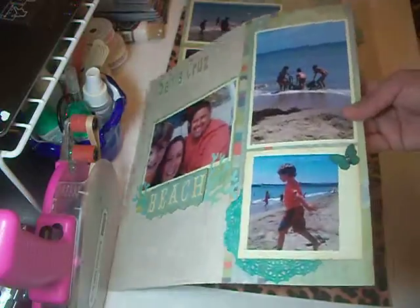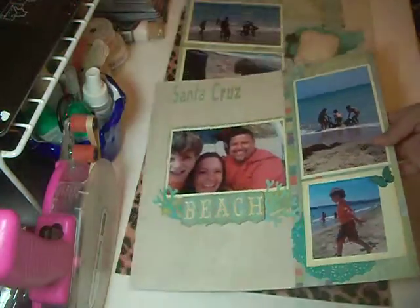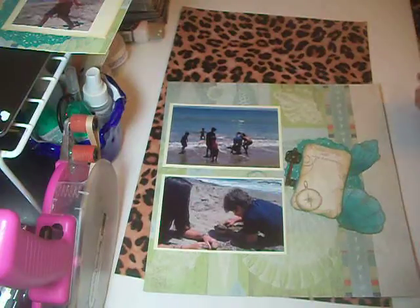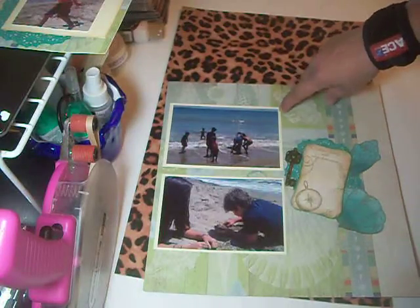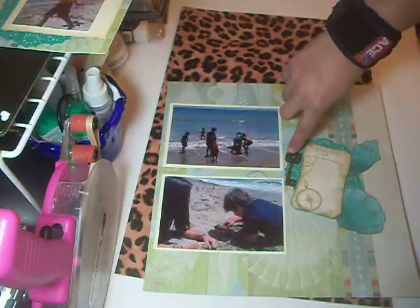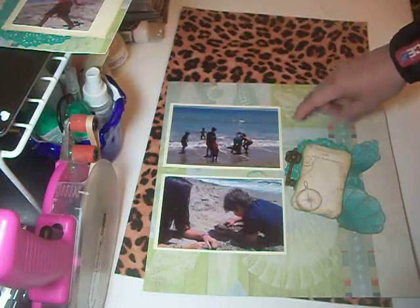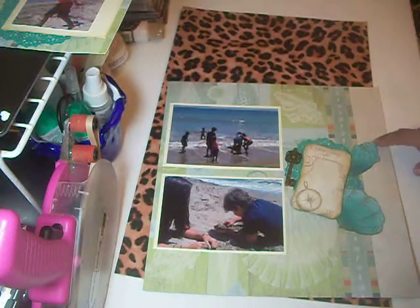And I just love the way it came out. I don't know if you can see that — can you see that? Put some bling in the middle and that was good. For page two of my layouts — which I usually do two-page layouts, I guess it's just habit and I like it in my book like that — I used some cream to back my photos. And then I used another doily, inked and Glimmer Misted. I used, I think it's Recollections from Michael's.